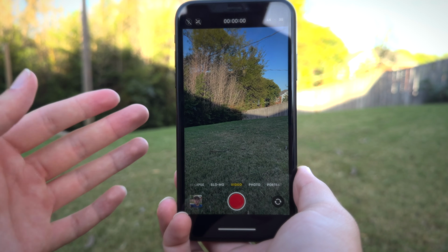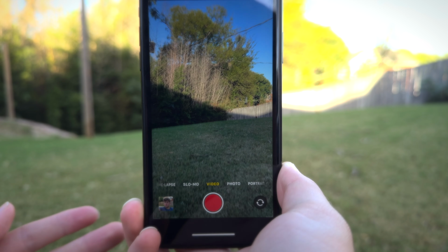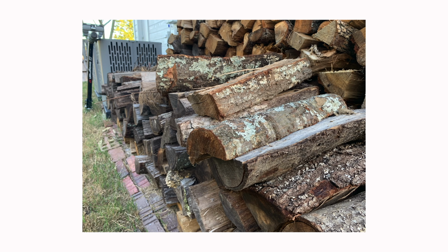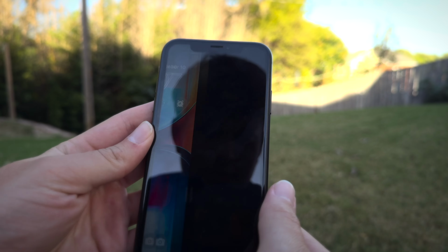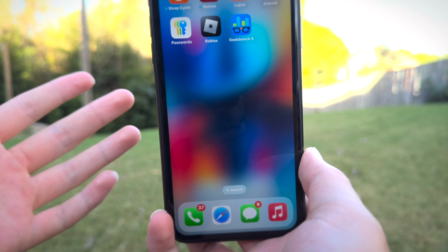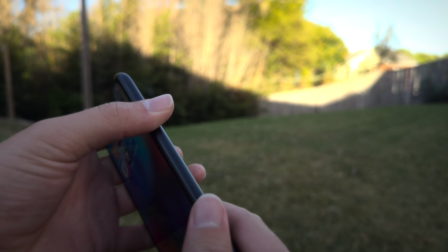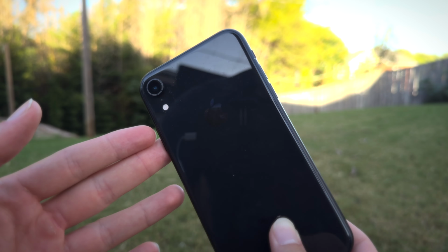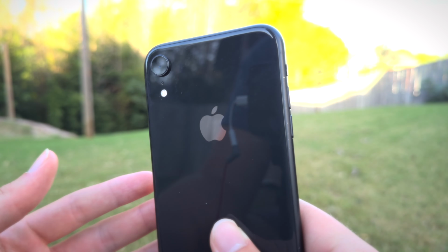All right, so you guys just saw a little test there of basically the phone recording at 4K 30. So let me know what you guys thought, of course, in the comments. But if we take a couple photos. Well, you can tell they definitely do work, right? It's, of course, not anything like the iPhone 16 Pro Max, just lacking in types of software processing and stuff like that. However, if you are looking for something that will for sure get you through the day and get you through some video calls, whatever you may need, this is definitely still a great camera for that.